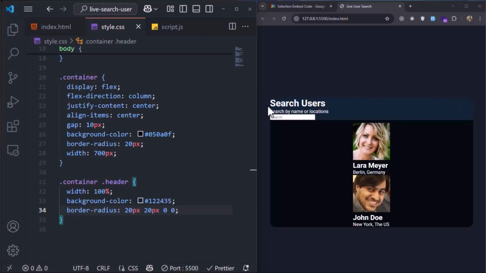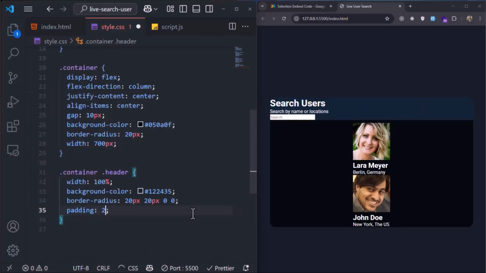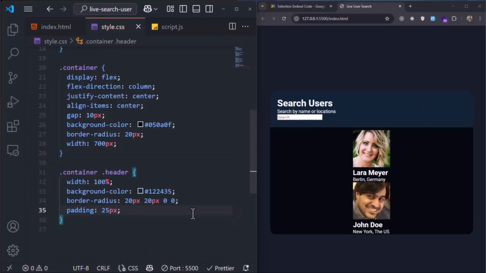So top left, top right, they are going to have border radius, but bottom right and bottom left, they're going to have a border radius of 0 because I don't want our header to have any border radius there. And then let's give a padding of 25 pixels. So there's a space here, looks better.